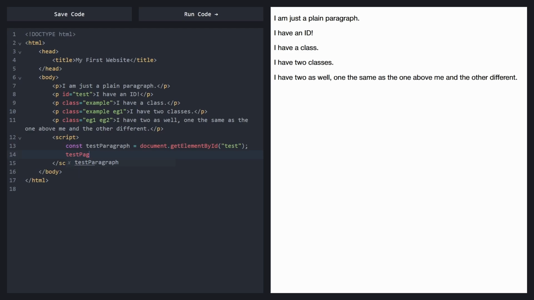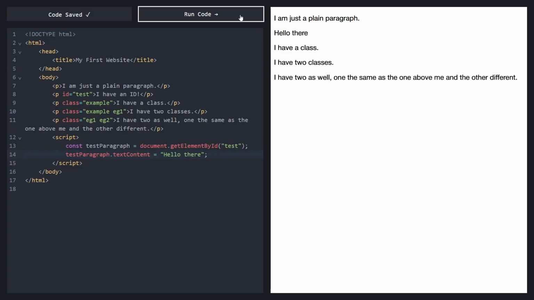So we can do testParagraph.textContent, and then if we want to change this paragraph's text to hello there, we can set testParagraph, or whatever you define the variable's name to be, dot textContent equals, so we're treating this testParagraph.textContent as a variable here, and then we're setting it equal to hello there in quotes.